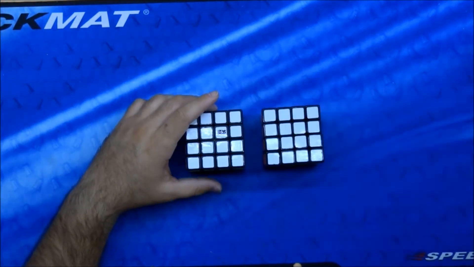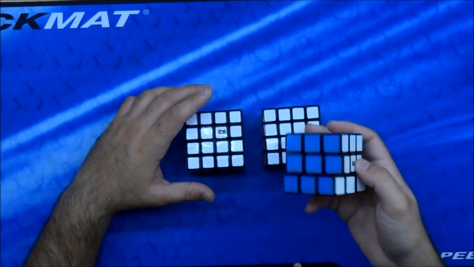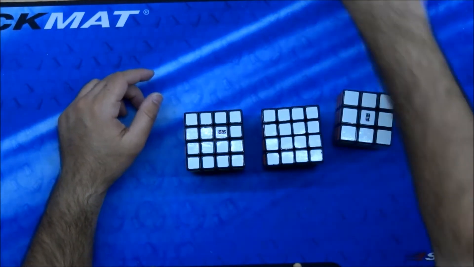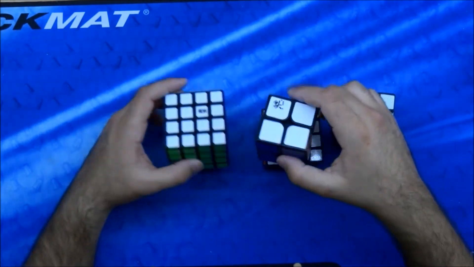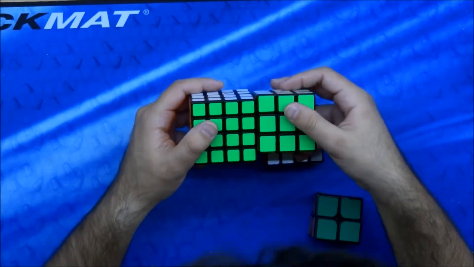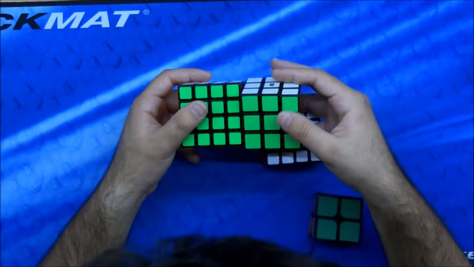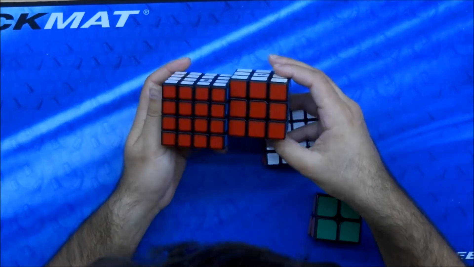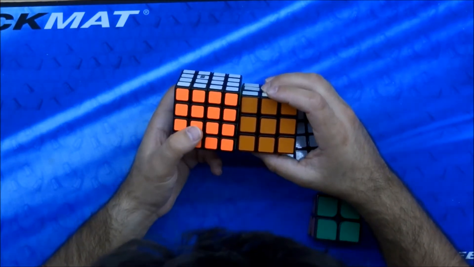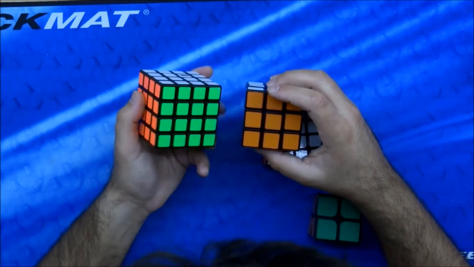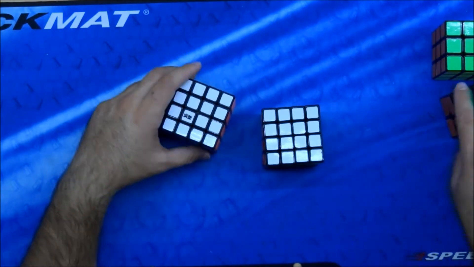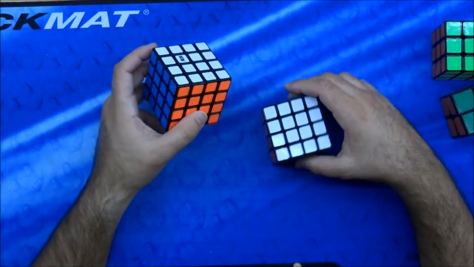As far as stickers, let's compare the color. This is Moyu Wei Long. I have this with original stickers. The white is the same. The green is lighter, which I think it's like the Wei Long, which is pretty nice, I like it. The red is about the same, the blue is about the same. The orange is much more bright, and the green is lighter, which is brighter, which I actually prefer.